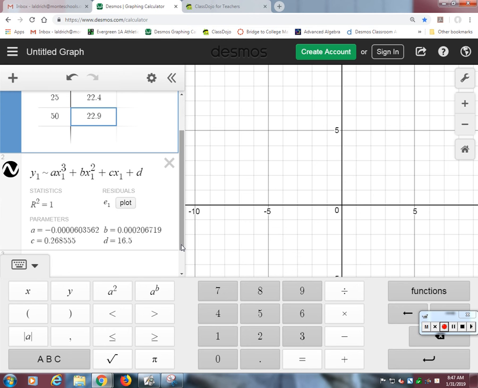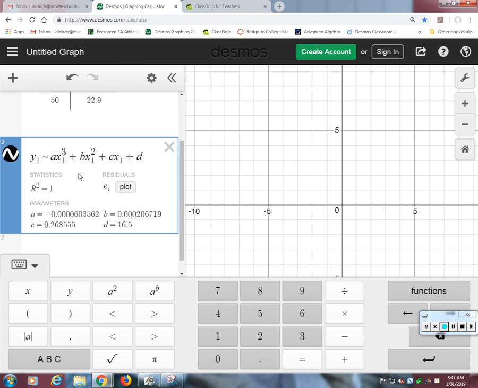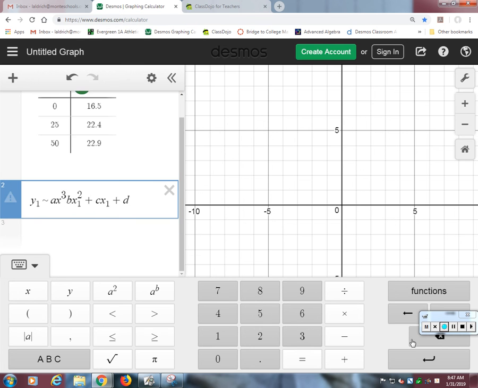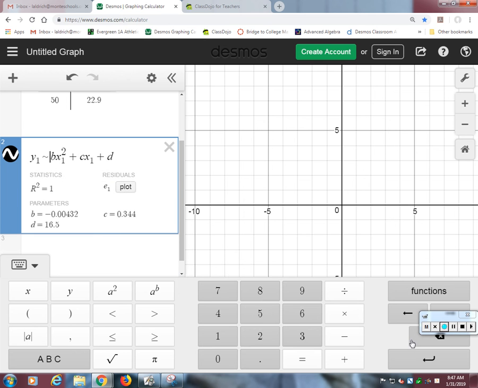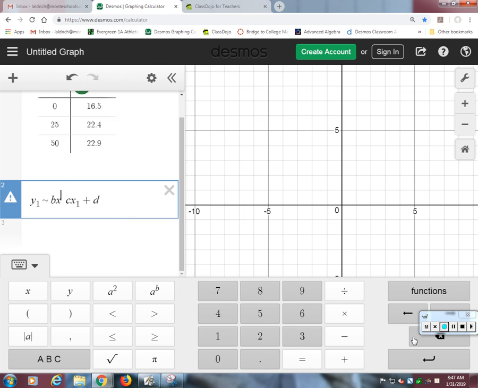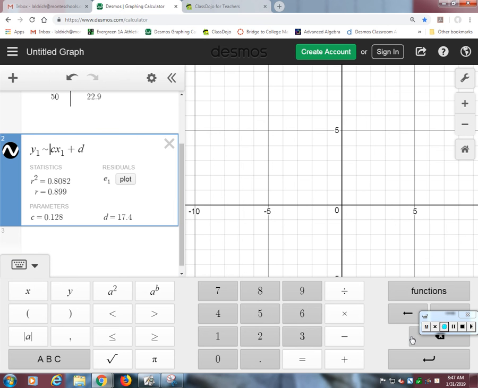Now just as a little topic of conversation, you can see that you could use a cubic for this, and it would fit all 3 points perfectly. But look how crazy those numbers are, okay? So what we're going to do instead, since they specifically said linear, is delete those first ones. Oh no, it said linear, so I need to go all the way to here. I know that you guys are usually more comfortable with mx plus b, but I'm just trying to save myself a little bit of trouble.